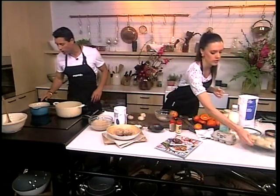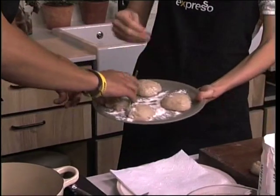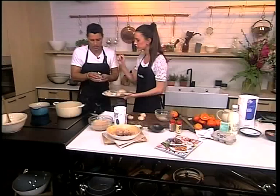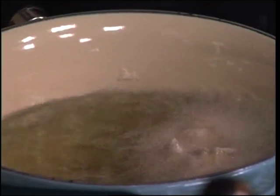Deep fry. So you've got a pot of hot oil on the side. Of course, be very, very careful when you work with hot oil. Absolutely. So you can see they've kind of got a bit misshapen and whatnot, but it's all good. So just carefully pop that in there. We're just going to throw one in. That's it. Always away from you as well. Nice and hot. You want to look for that beautiful sizzle.